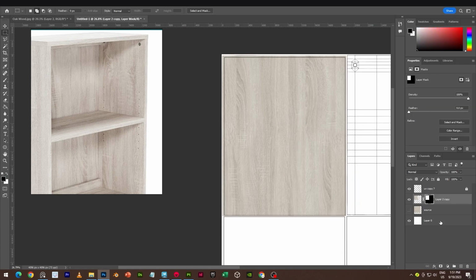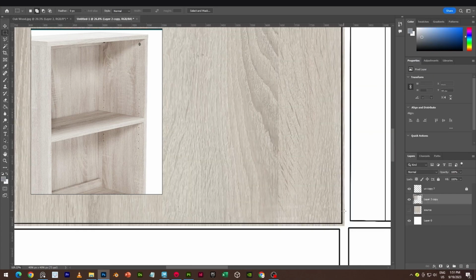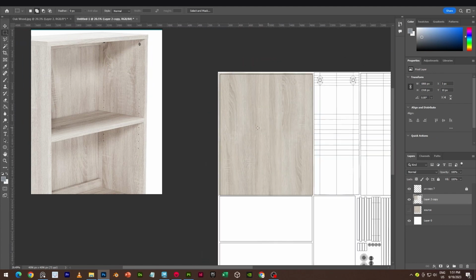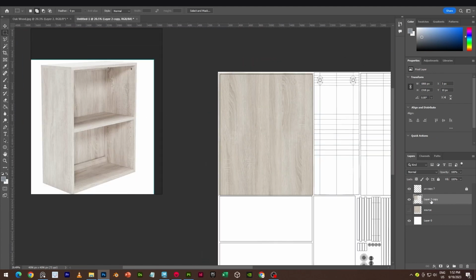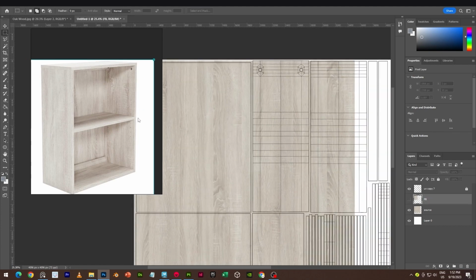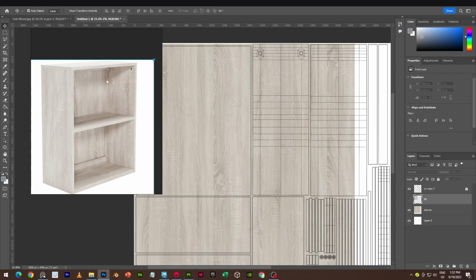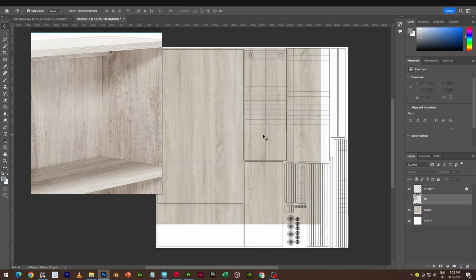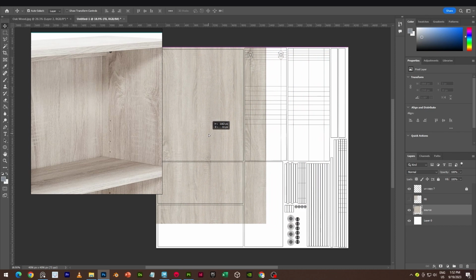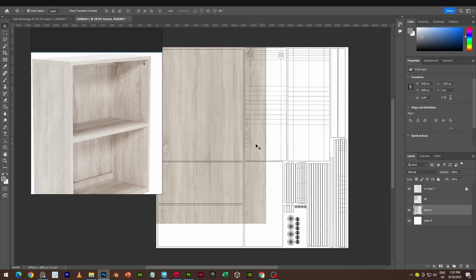I just need to combine all the layers, then it will look fine. In the same way I need to create all the other sides. Yeah, I need to find where the pattern is, and then place it properly.